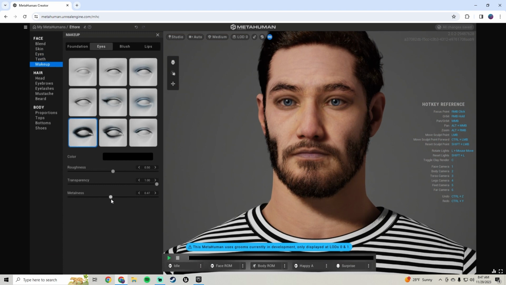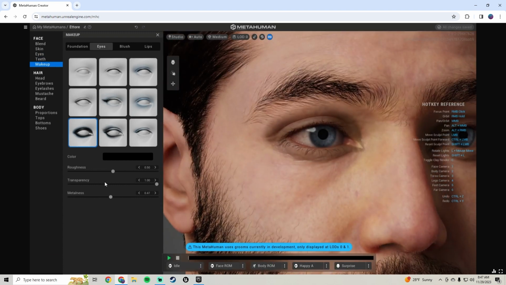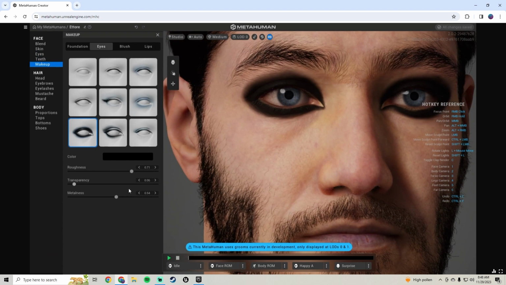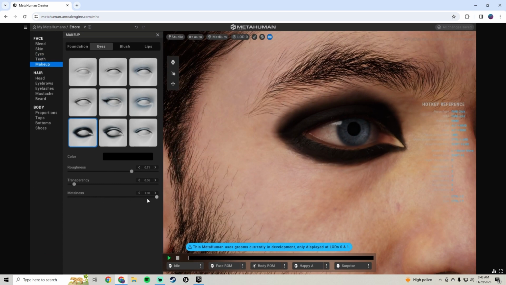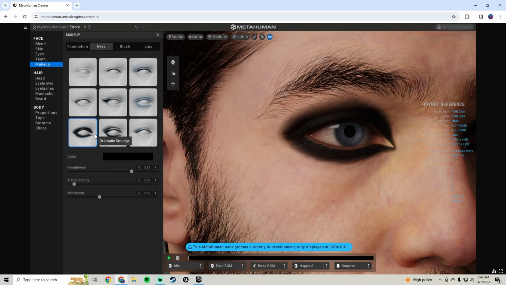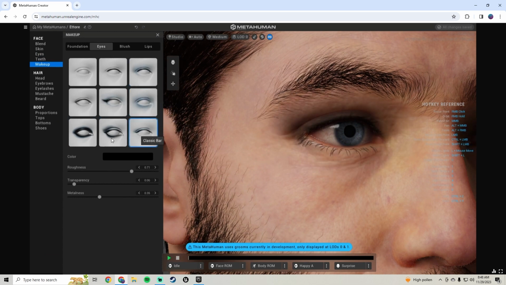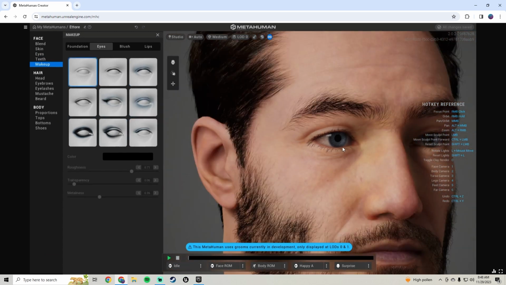Metalness, I think that'll also kind of make it so the roughness, shine, metalness. Kind of figured metalness would do that as well. Okay, yeah, let's pull the transparency down. That's why we're not seeing much. So we'll pull that down. So let's see what metalness does. Try to get closer. Yeah, it looks like it kind of spreads it out a little bit, but yeah, they have all these presets for different eye makeup. We'll give him none though.